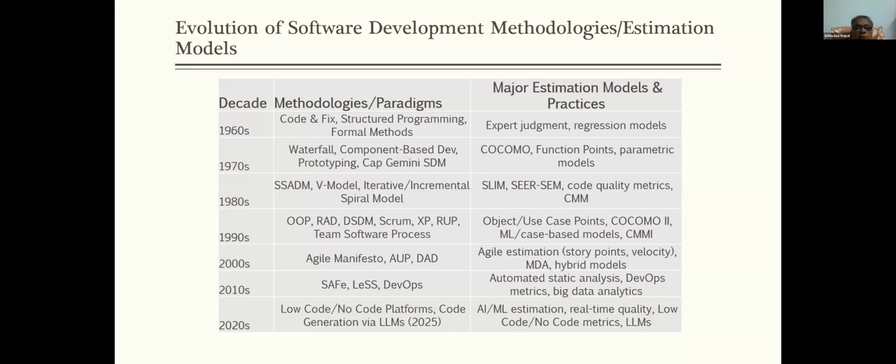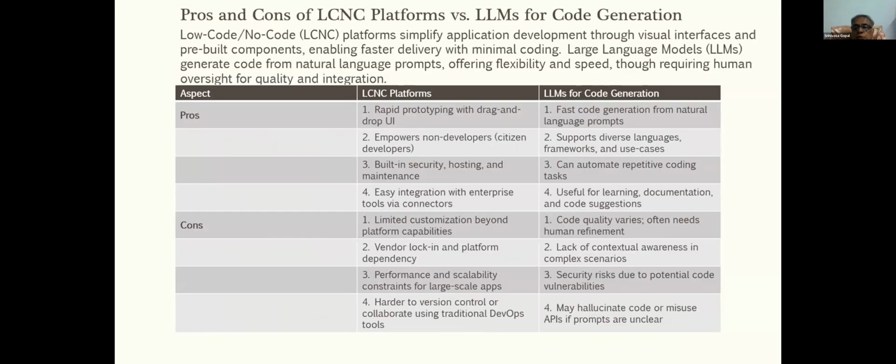In that scenario, when we are using low code and no code platforms, or when we are going to do code generation via large language models, our current ways to measure or estimate software, especially the metrics, may not be valid. For example, you may not be able to say size in lines of code or function points. You may not be able to say effort like human effort, because here there is something else. It depends on how you configure your components in low code, no code platforms, or in LLMs. It depends upon how good you are with prompt engineering and so on and so forth.